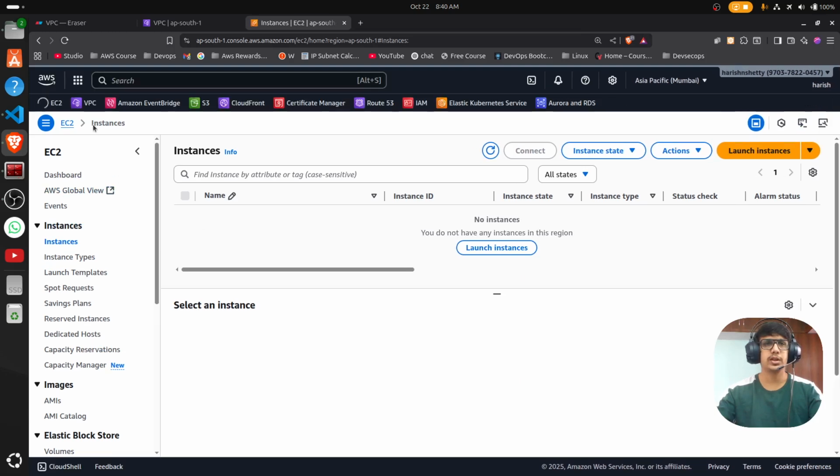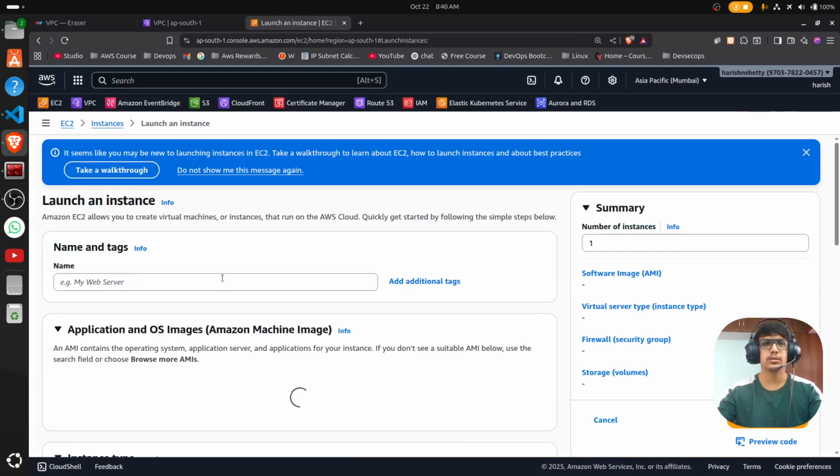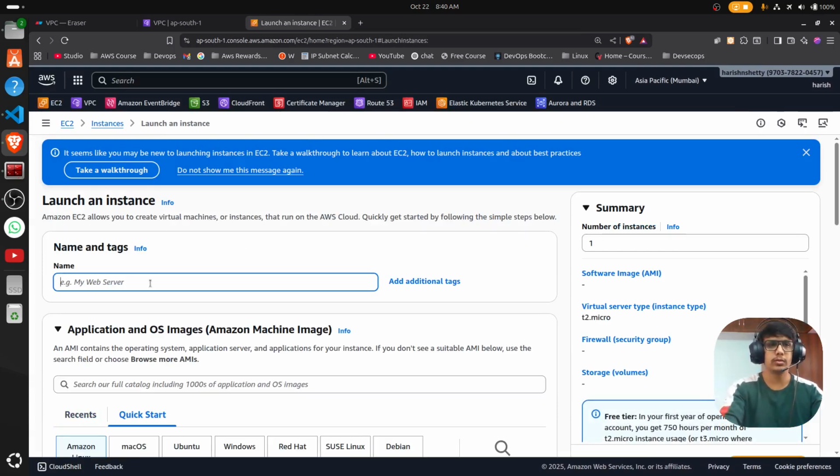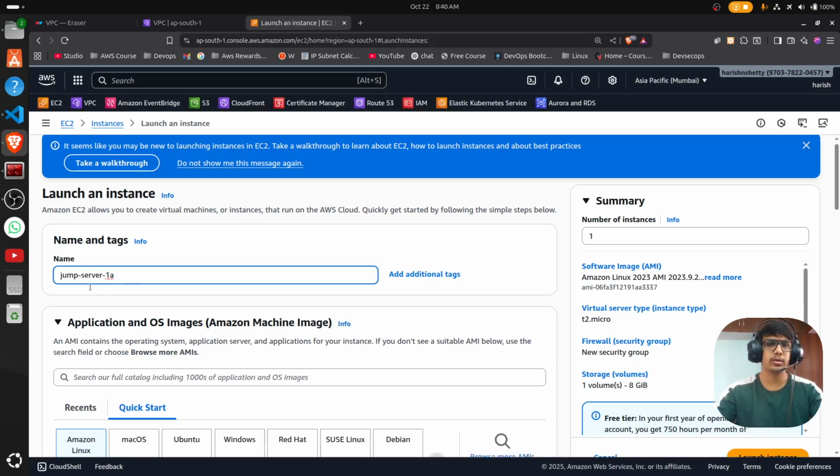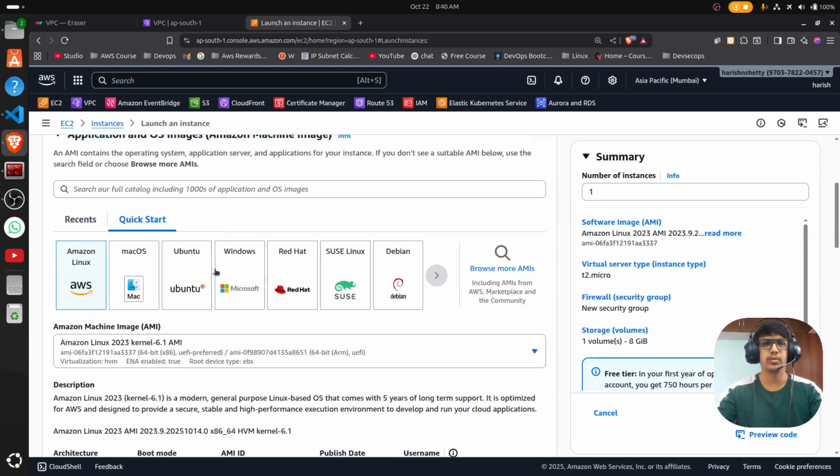In EC2, click on launch instance. In the name I am going to give jump server. This is basically for login purposes, so I am giving the name jump server 1A.